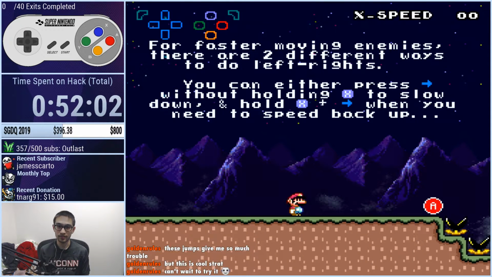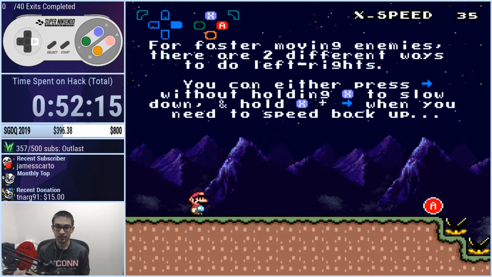So for fast moving enemies, there are two different ways to do left rights. You can either press right without holding X to slow down, and hold X plus right when you need to speed back up. So remember when you are in the air, if you don't hold Y, you slow down until you reach 21 to 19. That's basically what that is saying. See, if I'm in the air and I start holding Y, I start slowing down into the 20s. So that's basically what this is saying.